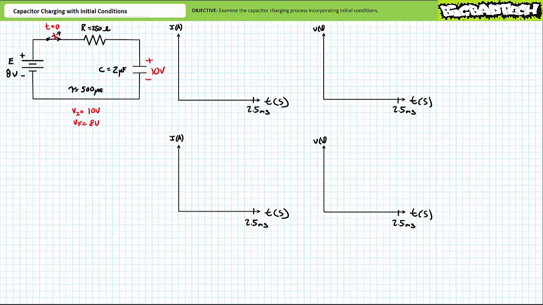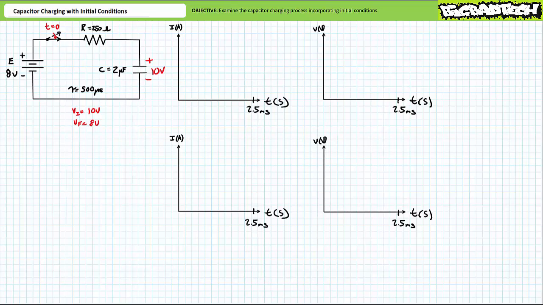Here's a hint. Consider instrumentation placed in the following fashion. Voltmeter C reads the voltage across the capacitor positive to negative, top to bottom. Ammeter C reads the current through the capacitor in to out, top to bottom. Voltmeter R1 reads the voltage across the resistor positive to negative, left to right. Finally, ammeter R1 reads the current through the resistor in to out, left to right. What happens when the switch closes at time t equals 0?